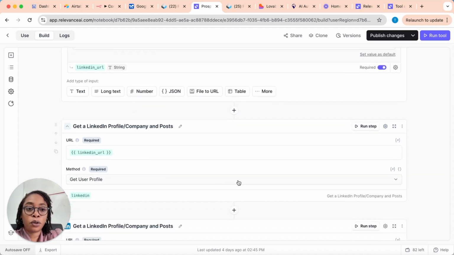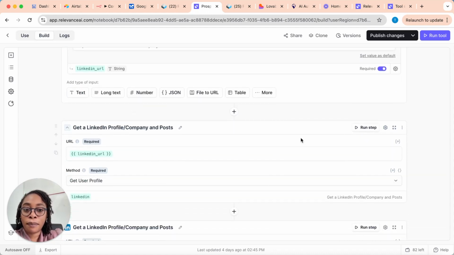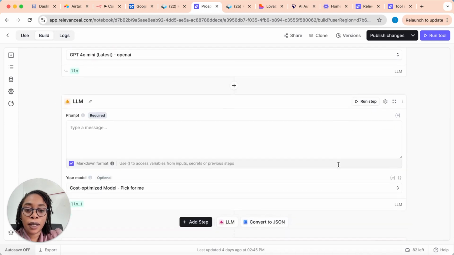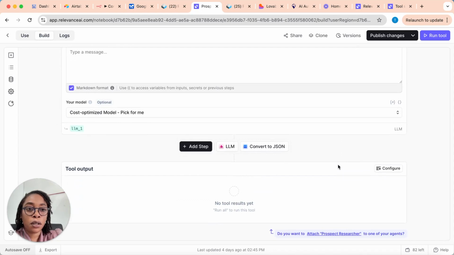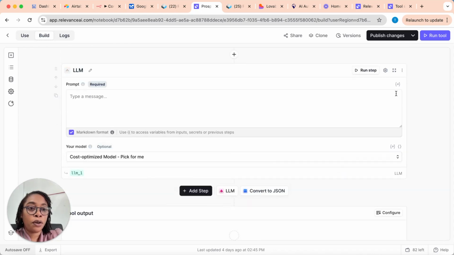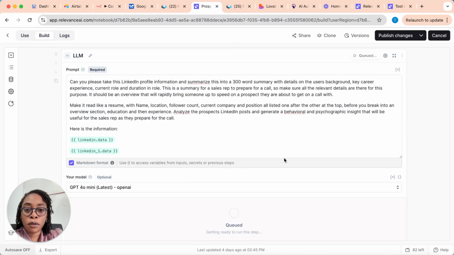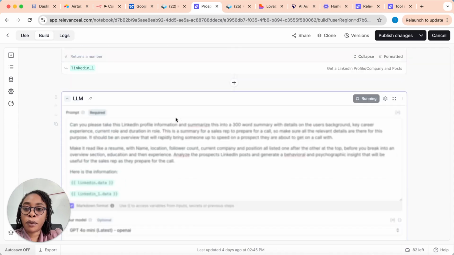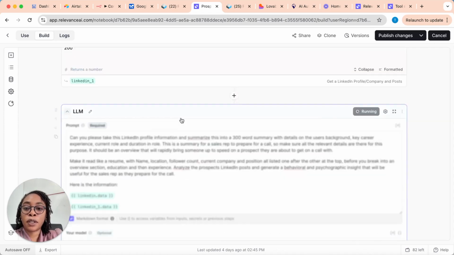So now if I want to test this step, now that I've done that, if I want to run the step or test the entire thing at the end of it, let's see, how do we do that? Let's just click on here and run the tool. So I'm running the tool now. The first thing it does is pick the LinkedIn URL. It's already picked it, so it has already gotten to this point.